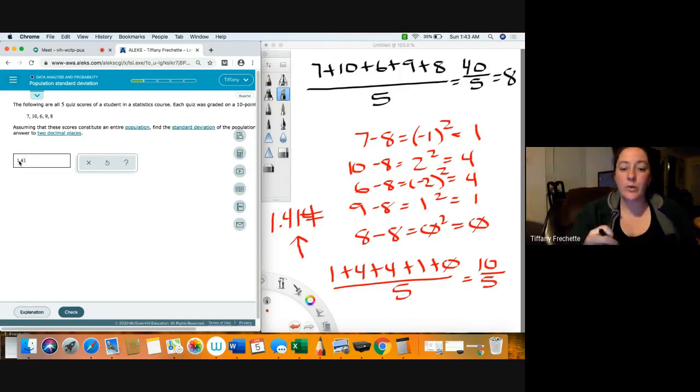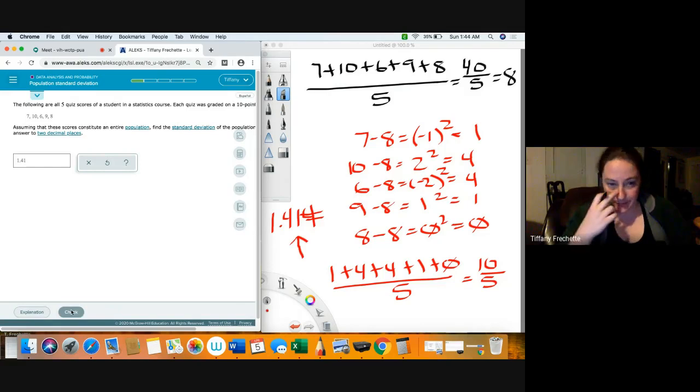The last one was 9 points away for the standard deviation. This is only 1.4. So it's actually clustered much closer together. So this number tells you how spread out they are. That's what this does. And deviation just tells you, if you have a plan and you deviate from the plan, it's kind of like you're changing it. You're going a different direction. So it's the same idea: deviate means how far away from the average did the numbers land. So the smaller the deviation, the closer the numbers are clustered.